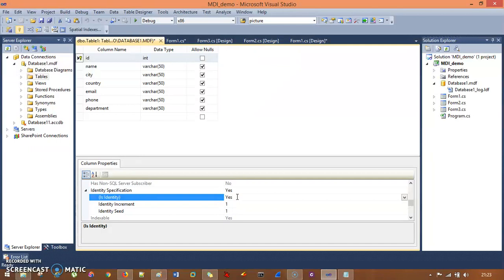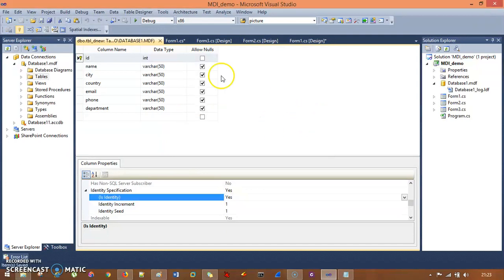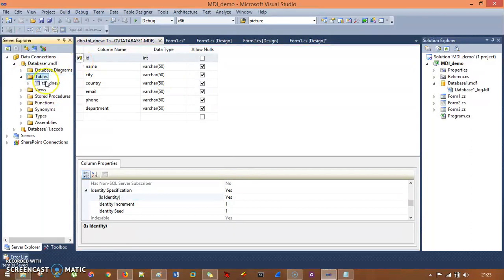So what exactly are we doing here with identity specification? So this is my data table. Why we are changing from no to yes is basically, see, your table is ready here.